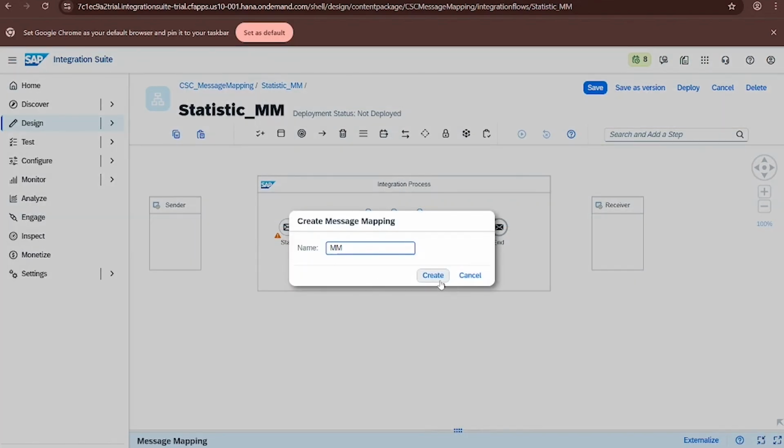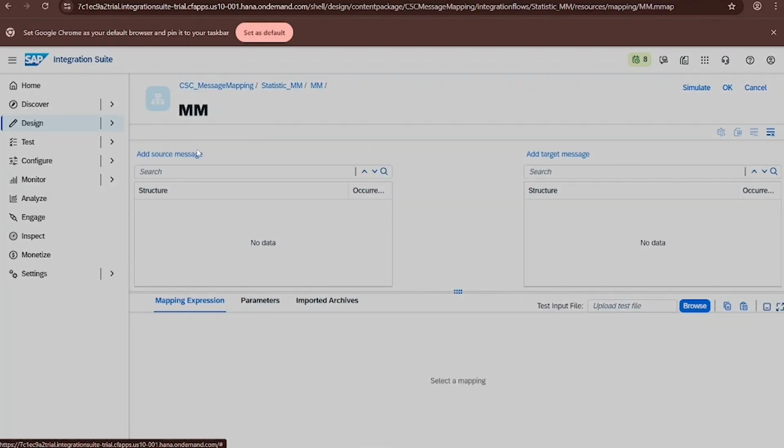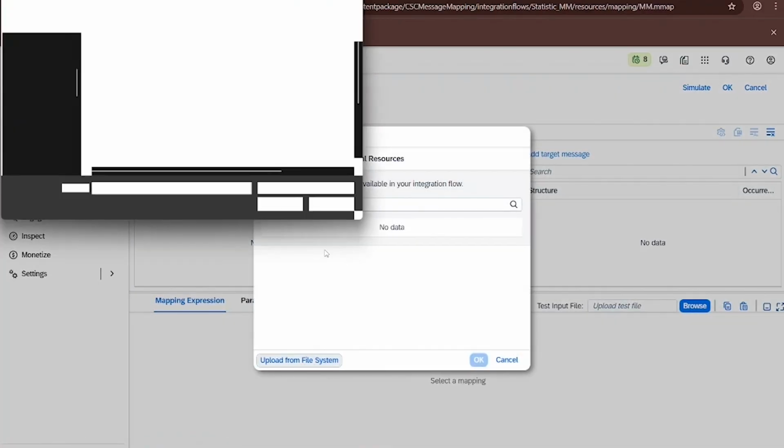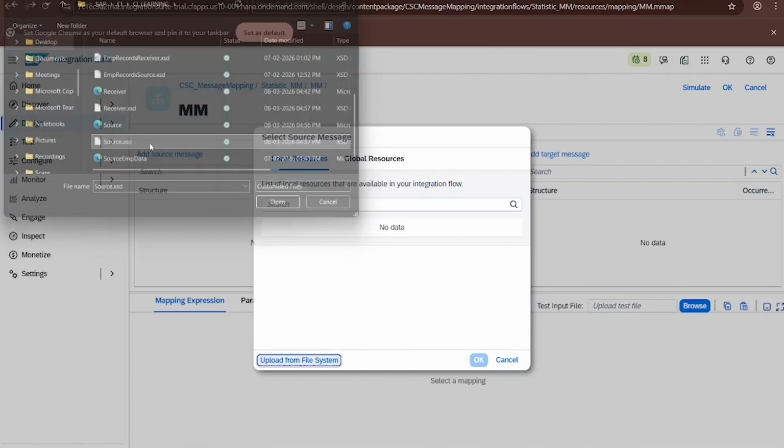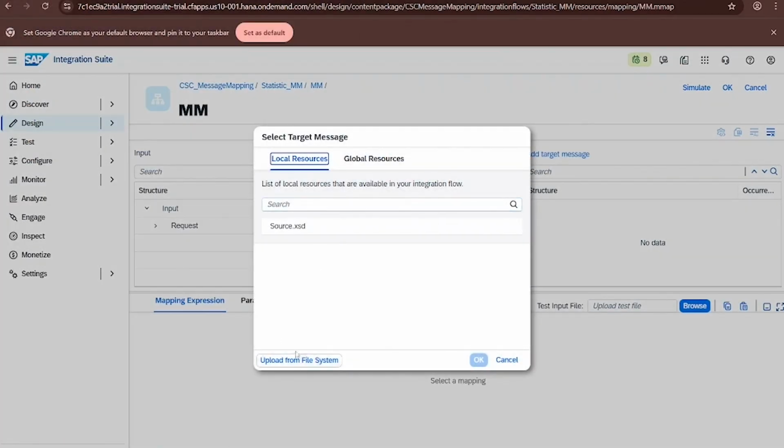Create a mapping. The source message here, the target message.